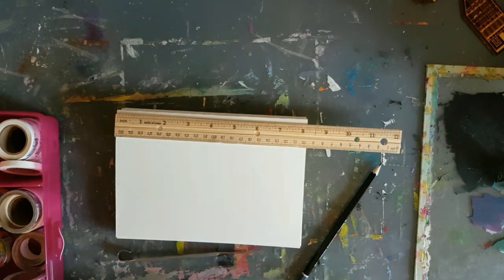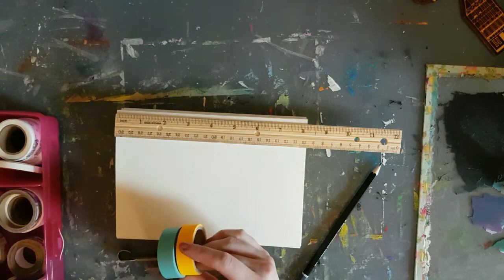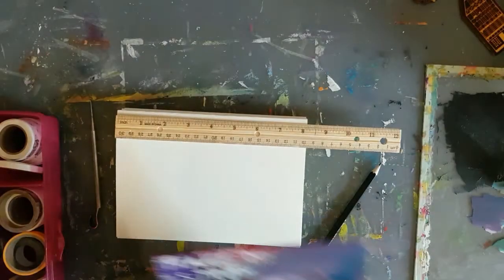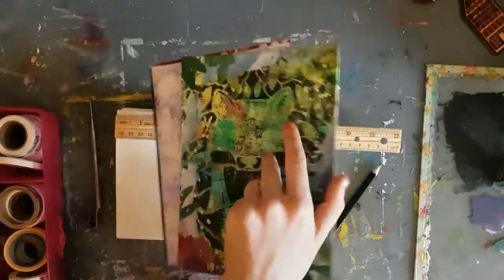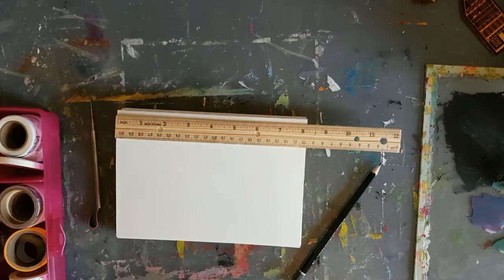I don't know if I want to do washi tape. Maybe a solid color? Okay, I'm gonna check on my covers. Okay. Flatter than they were. I feel like it just helps seal everything together.